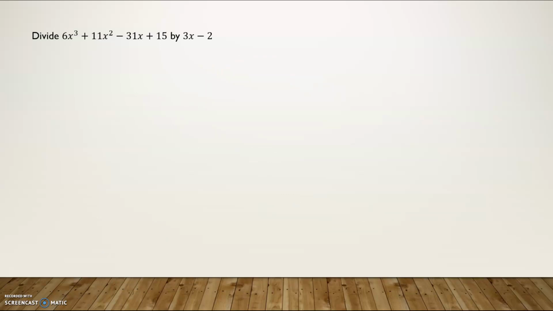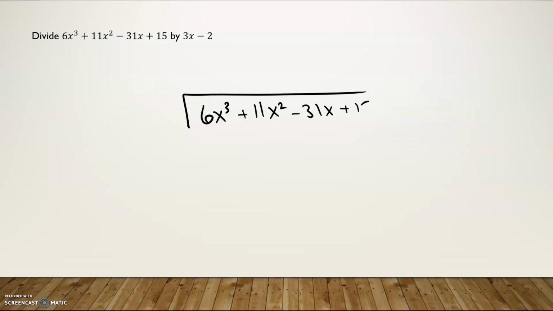Okay, if we look at this one, I'm going to put 6x cubed plus 11x squared minus 31x plus 15. And notice it goes 3, 2, 1, and then 0, so that's fine. Okay, so I want to get this and this exactly the same. So I can multiply that 3 times the 2 and get the 6, and I'm missing 2 x values, so that would be 2x squared, and that should be the same.